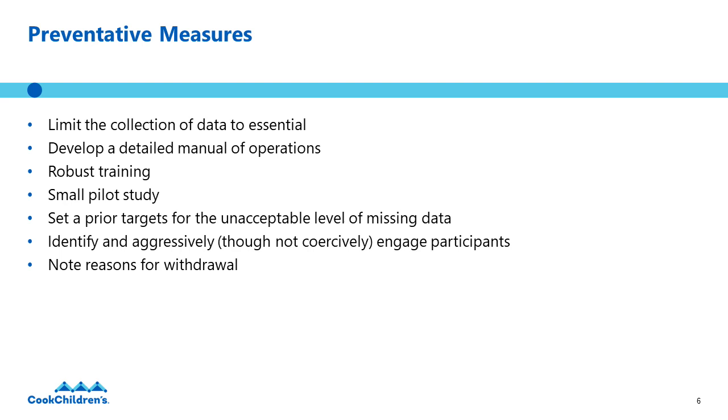So, a couple of ways to prevent missing data as much as possible. The best possible method of handling it, of course, is prevention. So first, the study design should limit the collection of data to only those data that are necessary. So minimize the number of follow-up visits, collect only essential information at each visit, and develop user-friendly case report forms. Make it as easy as possible to collect the data so that you can collect a full data set.